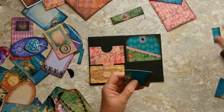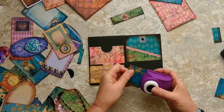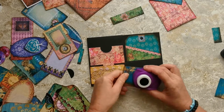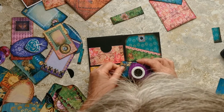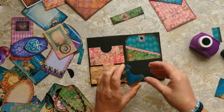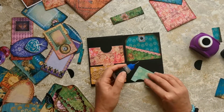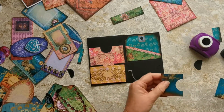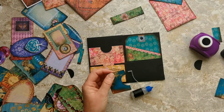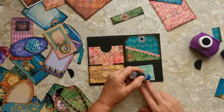Shall I put a shallow one in this one? You know, it's ever so finicky, this one. There we go, make sure I've got it in the middle. Quite a shallow one, hopefully. There we go. Oh, that'll do fine. Look at that. I could ink that edge. There we are. I'll pop that on there.